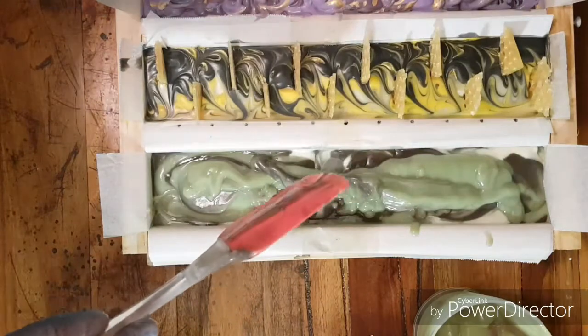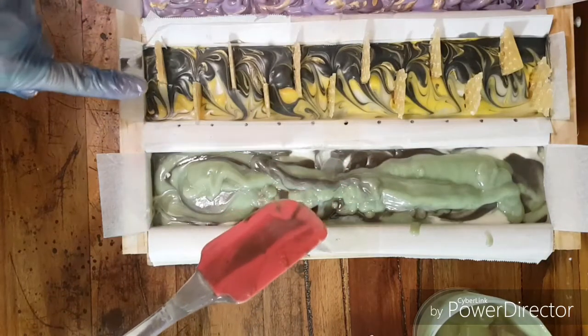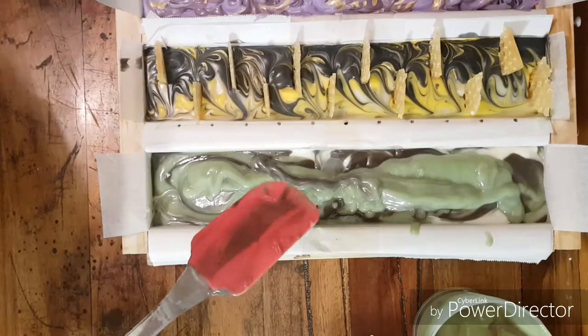If you want to see either of the other two soaps being made, they are Honey Kisses and Amazonian Grape.